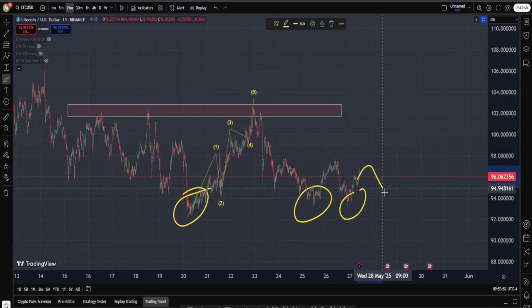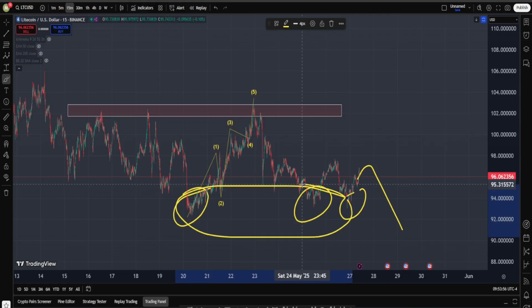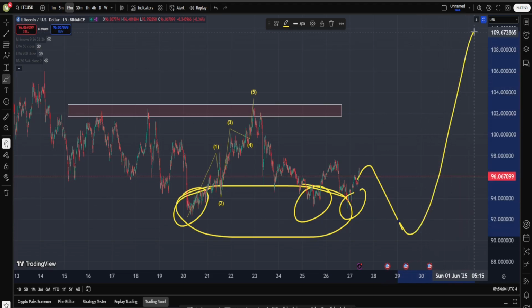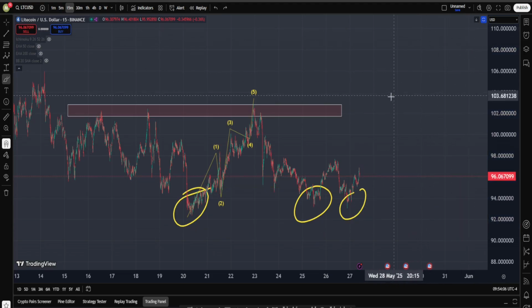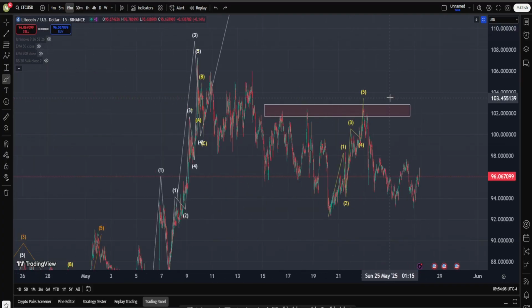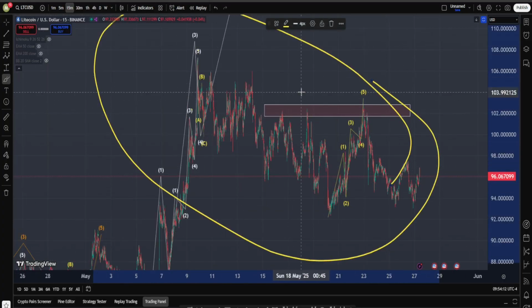So maybe in the short term we are going to have another move down in order to take the lows, but I think we may not go a whole lot lower, and possibly from these areas we can have a very strong bounce back and continue our uptrend. Do not get me wrong, one way or the other in Litecoin, I believe this whole move is a correction, and after it's over we are going to have another massive move up. It's just a question of whether the bottom is already in or not.